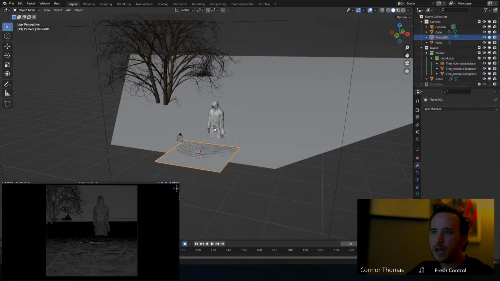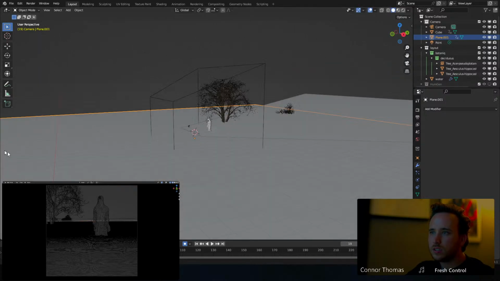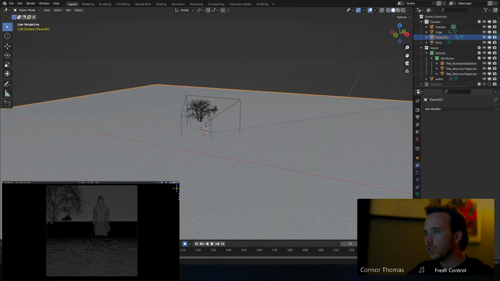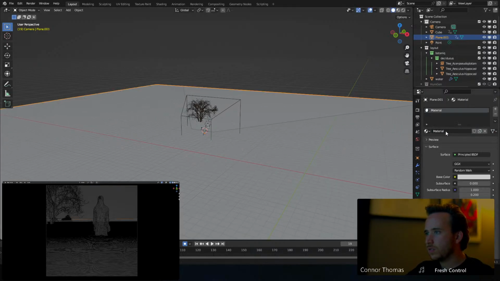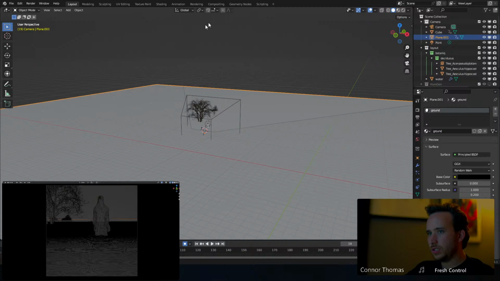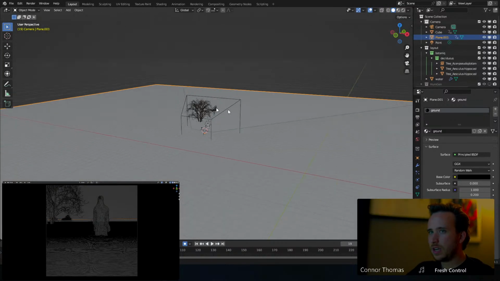I'm going to add just a ground to everything, because I know the water kind of has translucency to it.